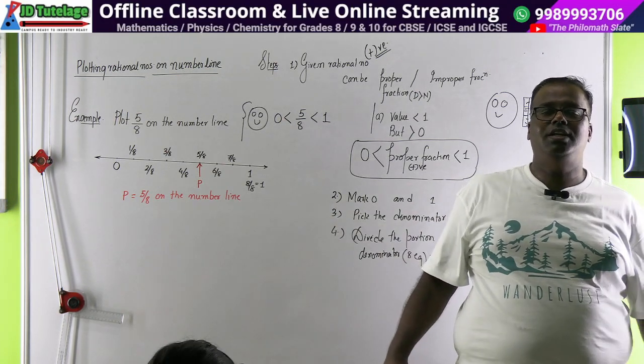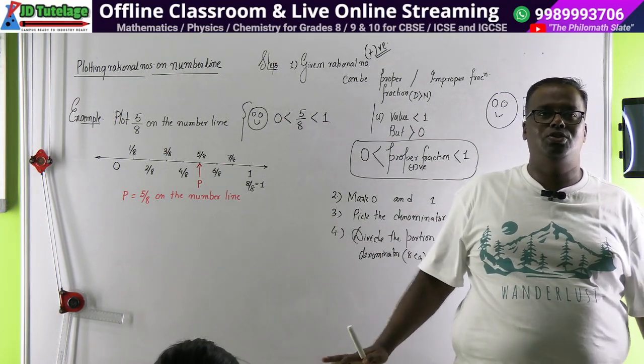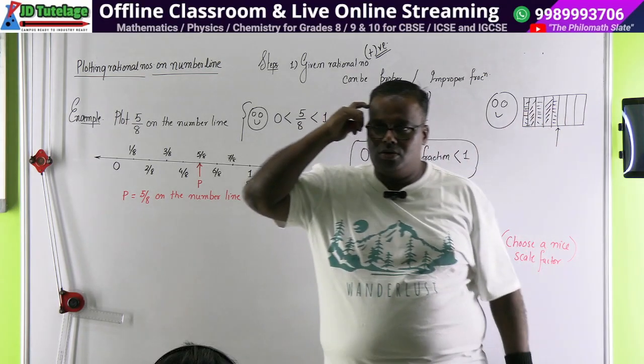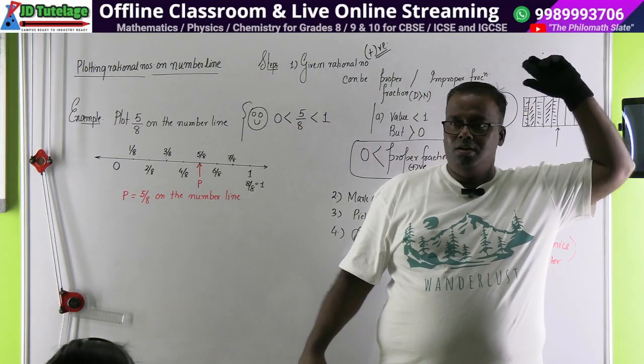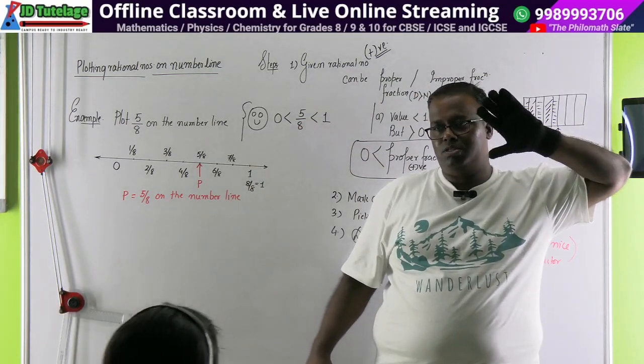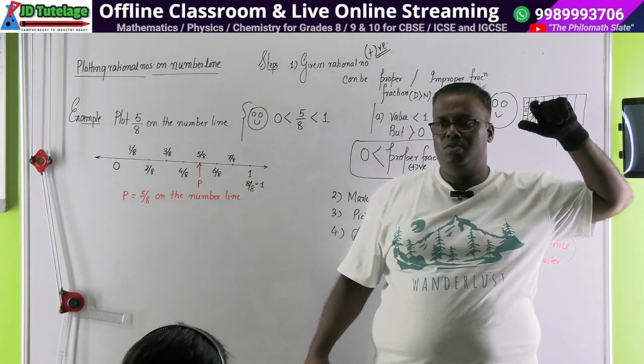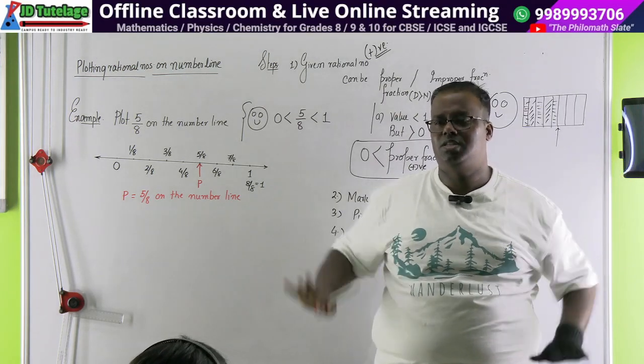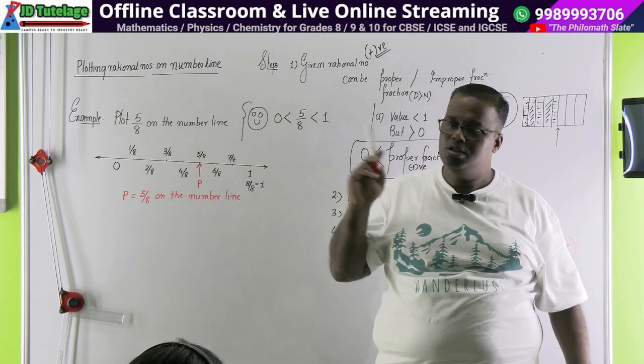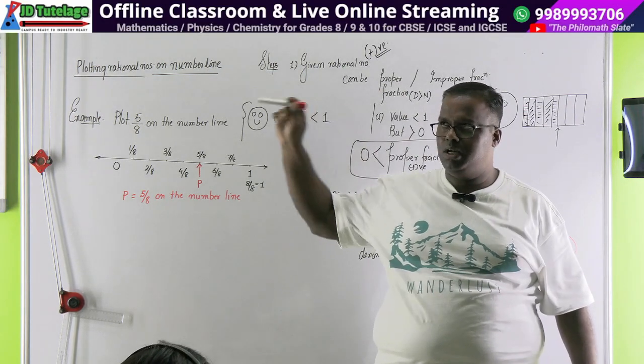Hannah, Harshit and Ritisha, any doubt that you have not understood? So let's revise once again. Look, the question may be, we are now dealing with only positive numbers, proper or improper. If it is proper, value is always less than 1. That means number lies between 0 and 1. मन में सोच लेने का 0 and 1.